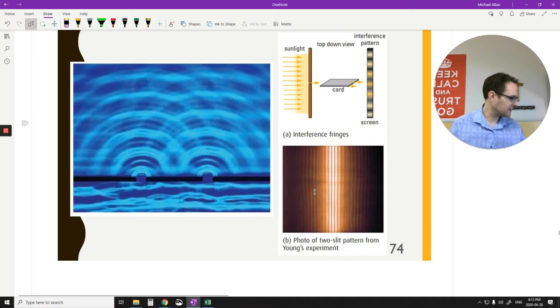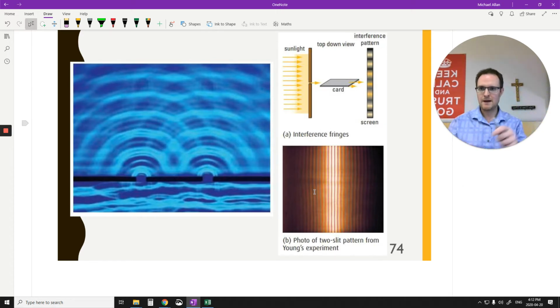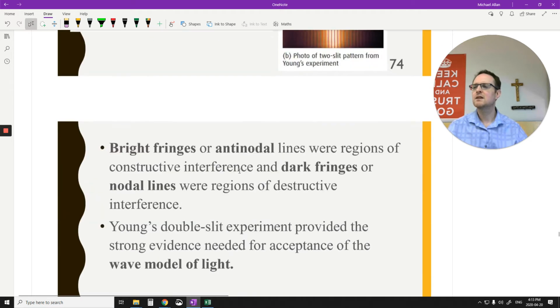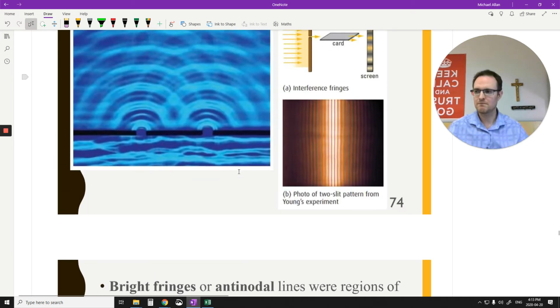You can do it with a laser pointer. Now with a laser pointer, you want to get one single dot. Can't point that properly, but you get the one single dot. But if you were to put a hair across the top of the laser pointer, you can get an interference pattern like this. Maybe I'll try to show that to you in a separate video. Here, I'll put the link in the doobly-doo as well.